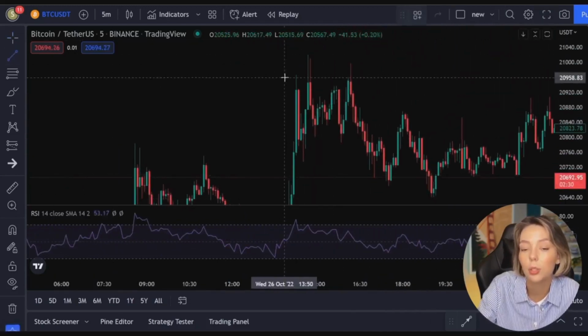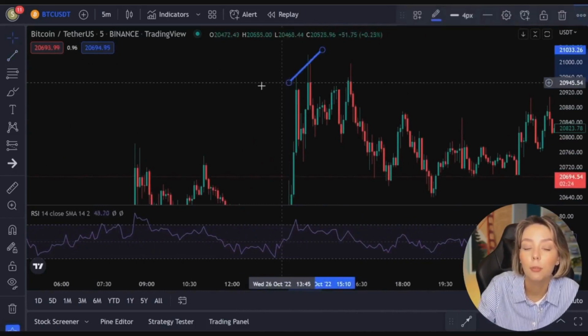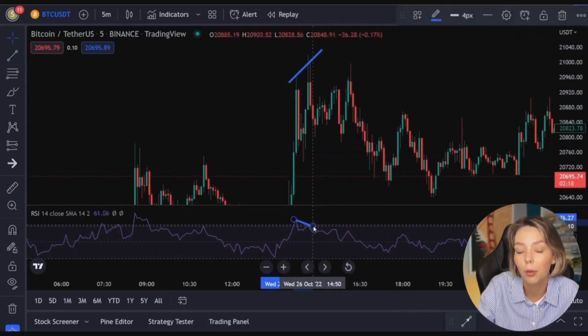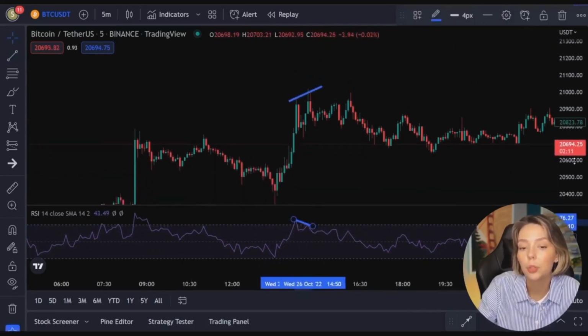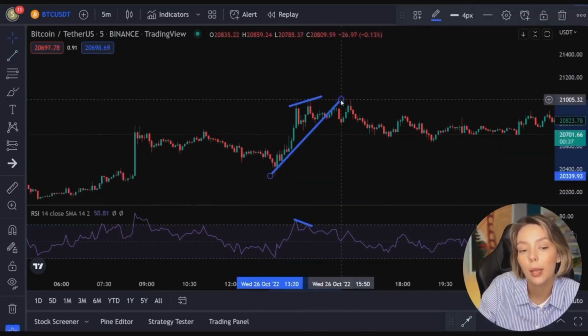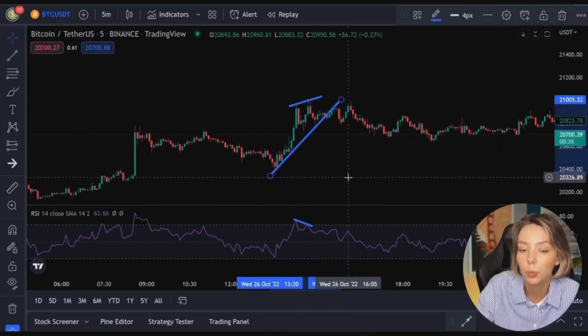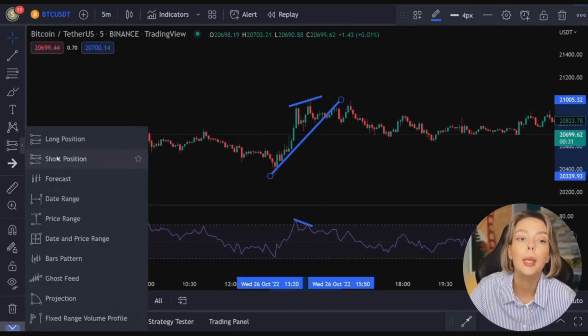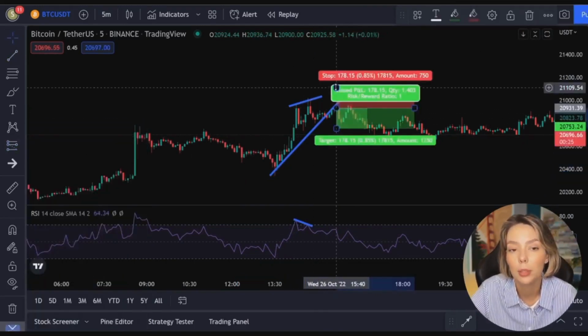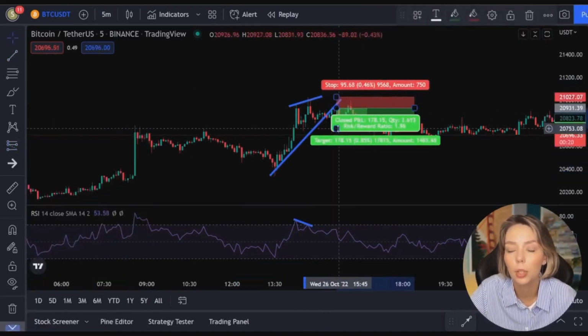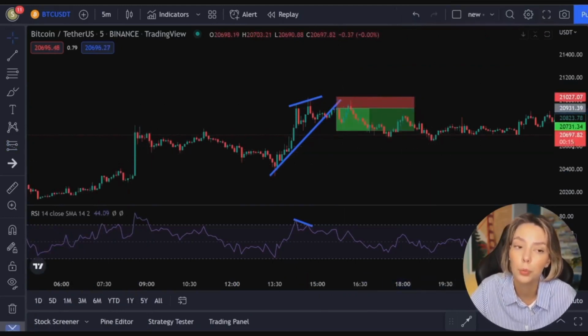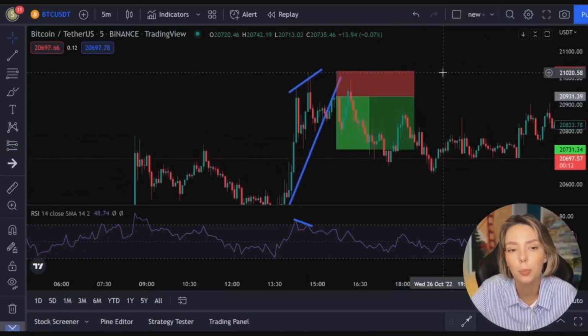The price made a higher top while the RSI itself made a lower top as it rose above the 70 level. So at this point we could wait for a breakout. Again, this was a trend line breakout, after which we could open our position. We again placed the stop loss above the last top and dragged our target to a risk reward ratio of 2. Again, this gave us a nice profit in total.